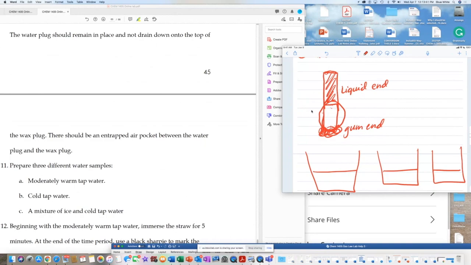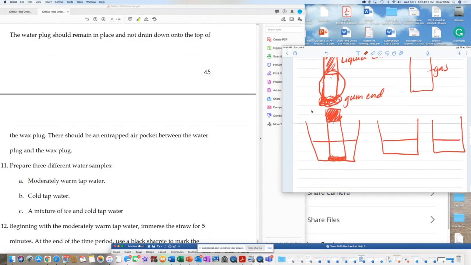If it's too long or too high, if you didn't fill your cup enough, say this is all the liquid you have and all of this is gas. If you place it inside this container right here, and only the top part is liquid and all of this is gas, you will not get good results because if you notice here, only half your gas is in the water. You want all your gas to be fully immersed in the water. Because the water is providing all the gas molecules a specific temperature that you have picked.